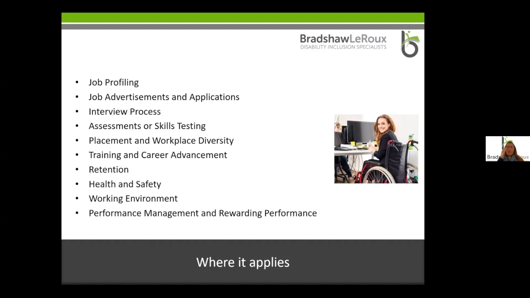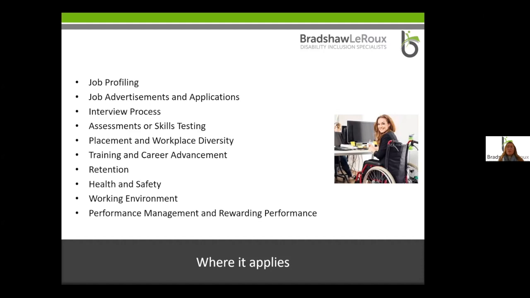So the conversation starts with, what is disabling you? Let's understand the dynamic. Is it an environmental thing? Is it an awareness thing? Is it an adjustment thing? Is it an assistive device thing? Have that conversation and say, okay, let's explore some solutions. Between the two of you, employer and employee, you explore some feasible solutions.